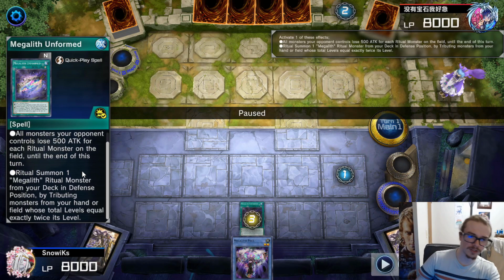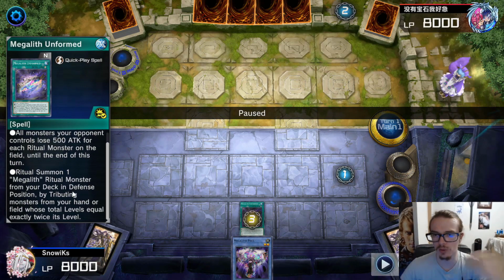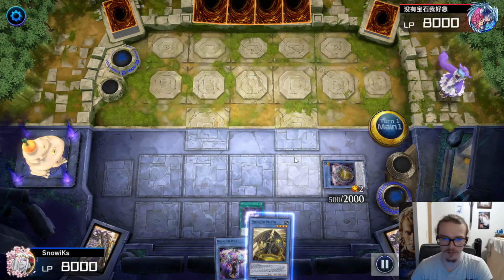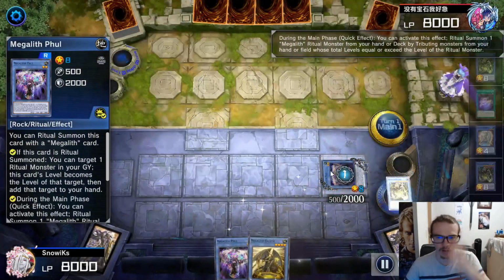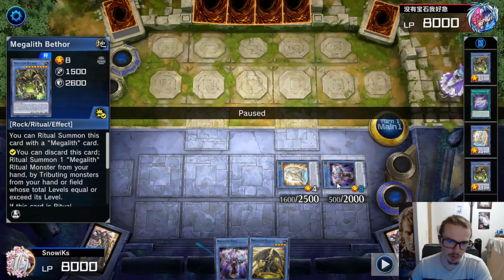What Unformed says is you can ritual summon from the deck by tributing twice the levels required in order to ritual summon the monster, not tribute summon, sorry. So we're going to summon out the Full, which happens to be a level 2, and it will allow us to still search out with the Haggith. So we're going to search out Haggith here, and then we're going to add back off of the Full's effect in order to modulate its level to 8 with the Bethor. So Bethor comes back to hand.